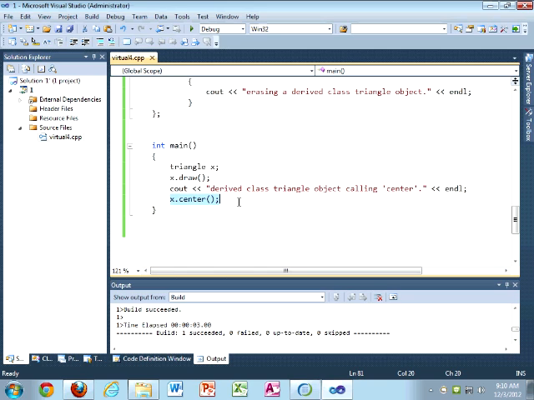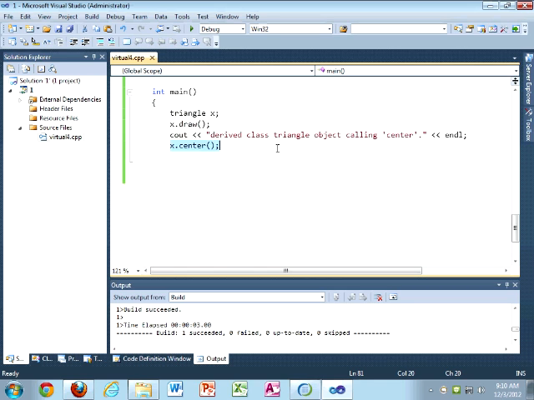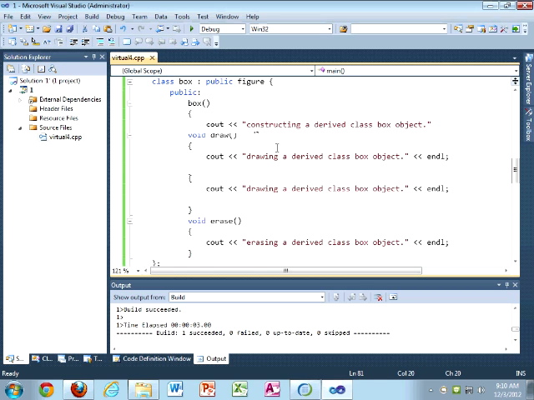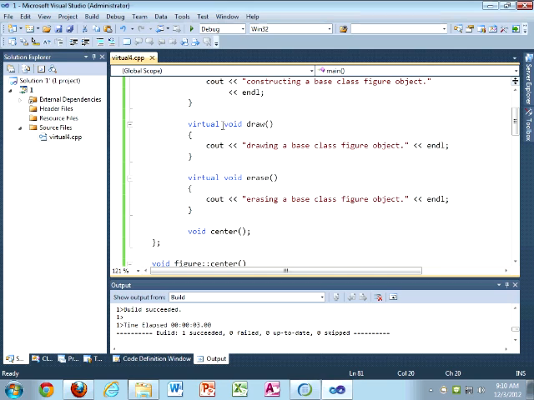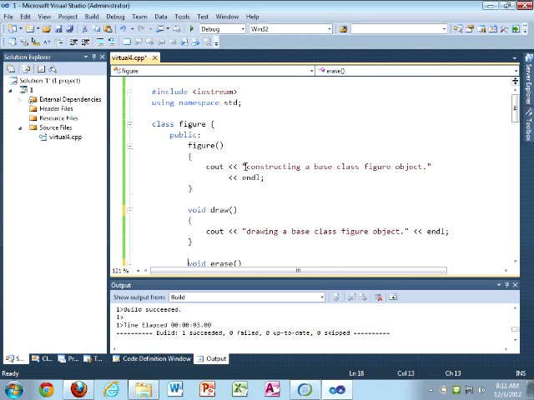Ideally what we would like to say here is, now I'm erasing a triangle, and then now I'm drawing a triangle. That make sense? Because that's how we center a triangle. We erase it and then we draw it. So, let's get rid of virtual for now.